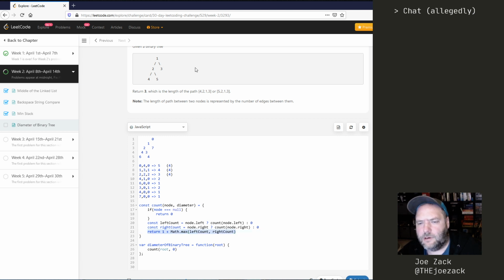Like maybe this number is returning the depth. But ultimately, I'm not looking for the depth. I'm not looking for the max depth. I'm looking for the biggest span.